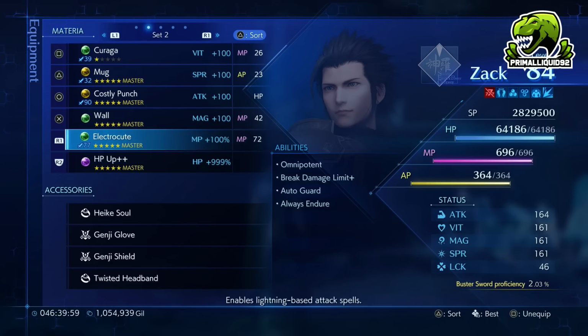Now, the method that I'm going to talk about right now is unlocked a little bit later in Chapter 4. However, it is incredibly fast, okay? Per hour, you are talking around 20 million SP. And since the Minerva trick no longer works with stealing 99 Phoenix Downs, it is by far the best method, well, the fastest method in terms of pure SP.